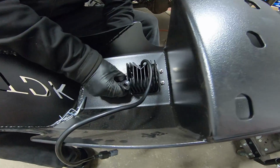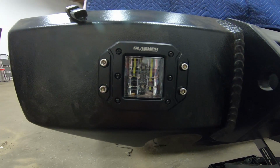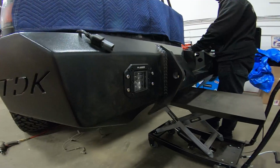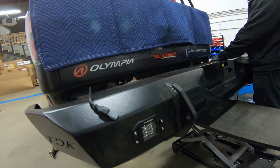They're called flush mount LED cubes. That's a polycarbonate lens, and the housing's a die-cast aluminum. They'll be nice and durable because they've got that IP68 rating, and they're really affordable. $100, I want to say, for a pair.